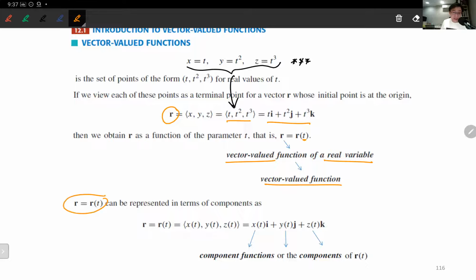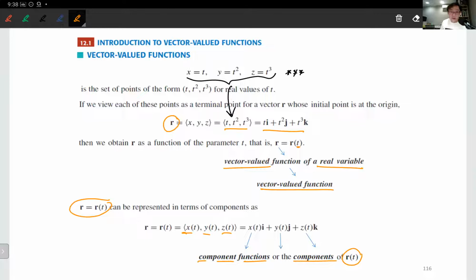And from now on, every time you see a vector r that is a function of t, you know in your head you have three components in three-space: x as a function of t, y as a function of t, z as a function of t. So these are just component functions, or simply say components. We use that in physics, we use that in vectors, we have been using that. But now they are the components of your vector valued function. So the business that we are doing here right now is pretty much nothing new at all. You just have to accept the utility of vectors. Very nice.